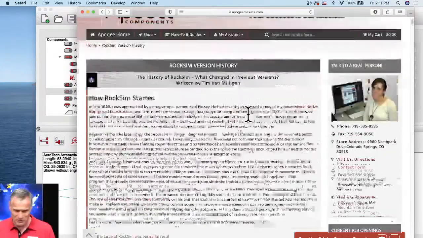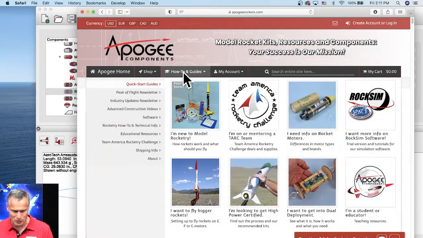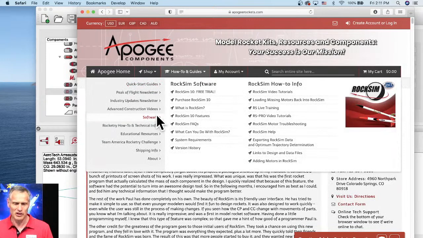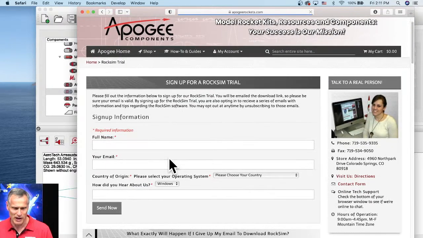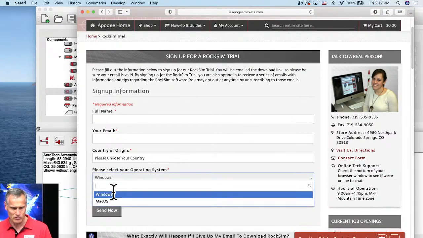Okay, so that was the news. The news was on the Macintosh, 10.4 has been released. So now it's caught up to Windows. Like I said, if you want to get the free trial, go to software, download the free trial. And on the Macintosh, if you are using 10.3 and you want version 10.4, just download the trial, because the trial is 10.4. You have the choice of selecting Windows or Mac. Right here, select your operating system, Windows, Mac. So that's where you would just choose the Mac, and then you'll get the latest 10.4.